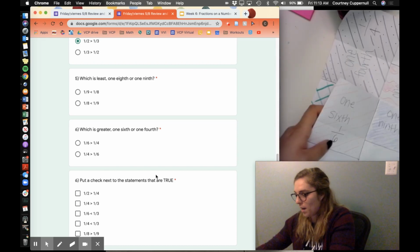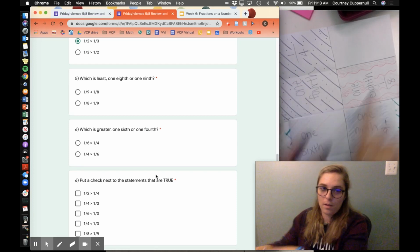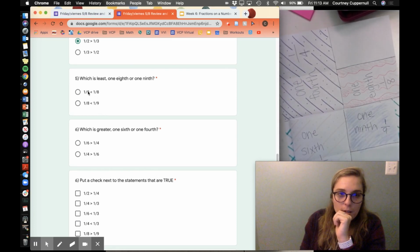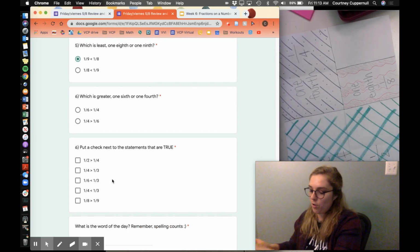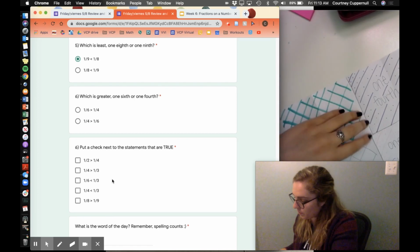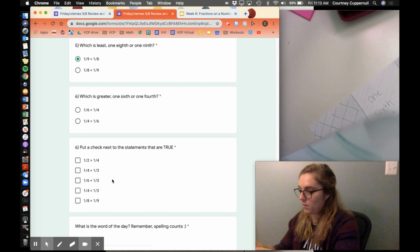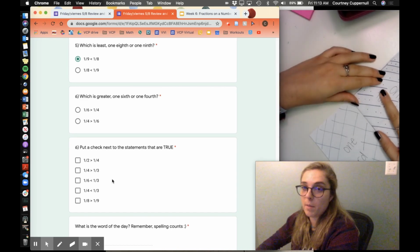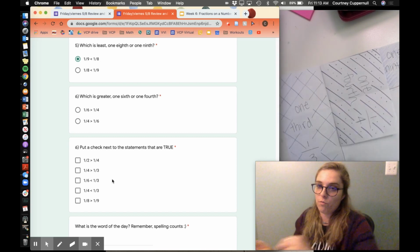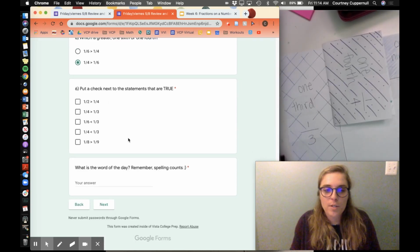Proving that 1/9 is less than 1/8. Making sure I picked the right one. Yep. Proving that 1/4 is greater than 1/6. I can fit 1/6 if I fold this into fourths. 1/4 would cover up the amount of space on 1/6, so 1/4 is greater. All right, this is how we can use these resources to answer a question like this.